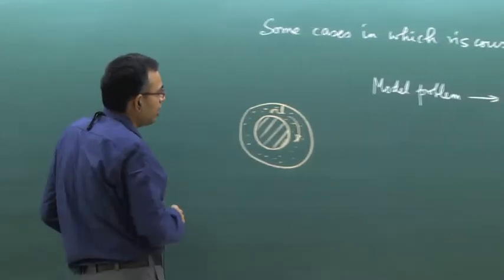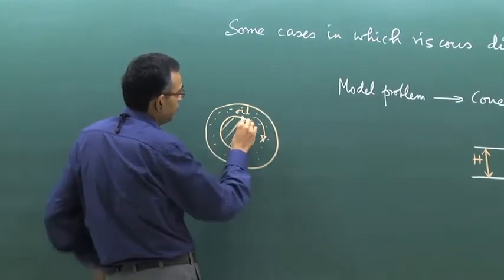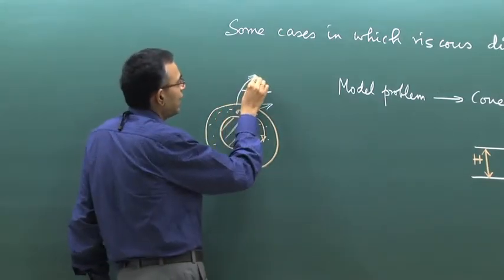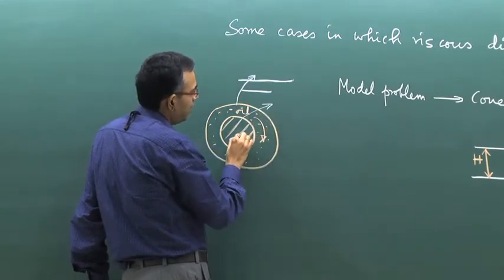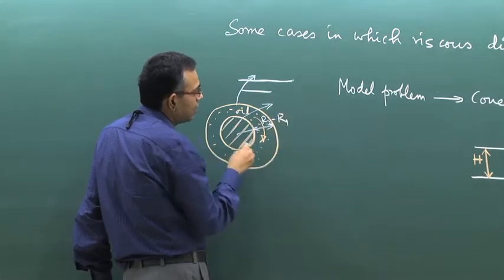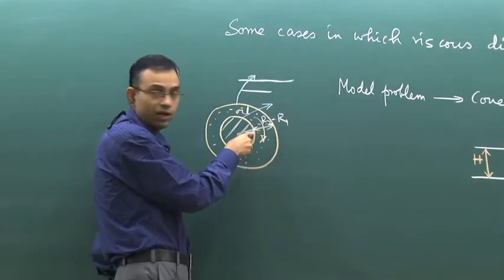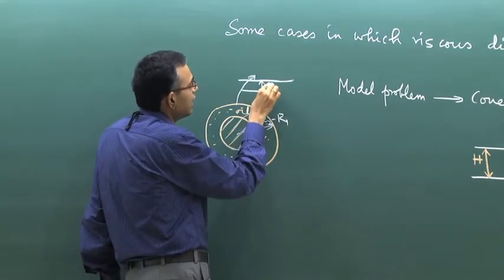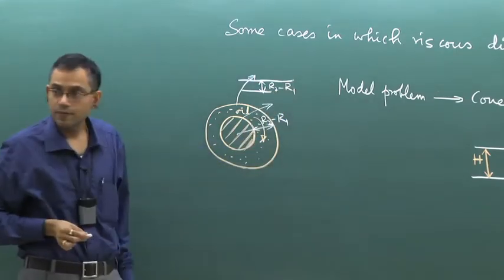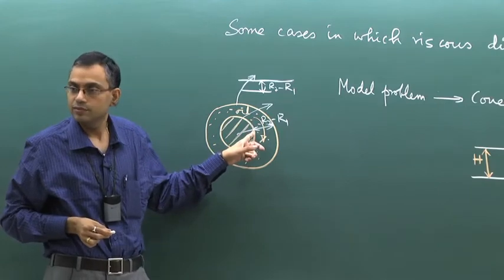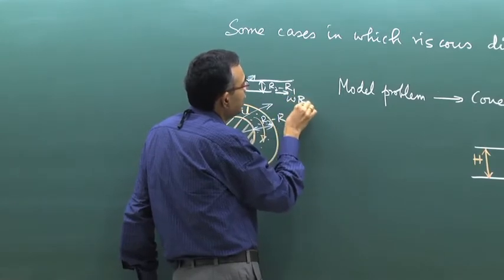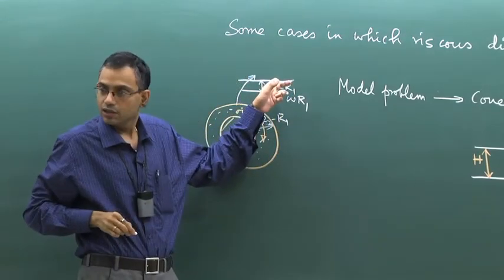When the effect of curvature is not important, we can model this by almost like a flat surface, and this by another flat surface, separated by a distance R2 minus R1, where R2 is the radius of the outer and R1 is the radius of the inner. The inner one is having a velocity which is what? Omega into R1, where omega is the angular velocity. So this is having a translational velocity omega into R1, the upper one is having no velocity, and there is a narrow gap.